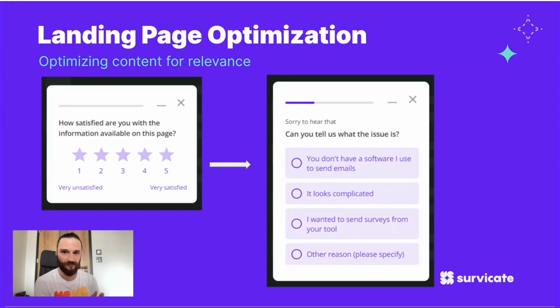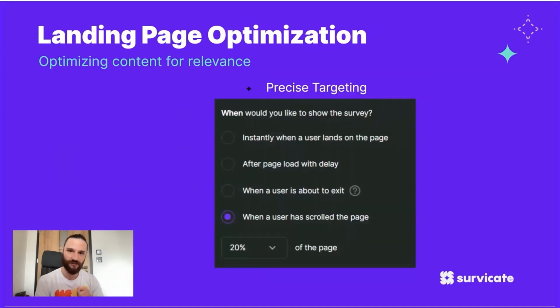We also needed to make sure it's going to be targeted precisely at that very moment, right? It's not going to be on the display always. It's not going to be at the very bottom of the landing page. It needs to be exactly at the moment when the friction occurs. So precise targeting, simple as that. And let's move to analytics.